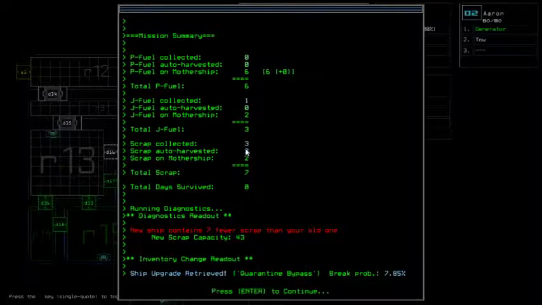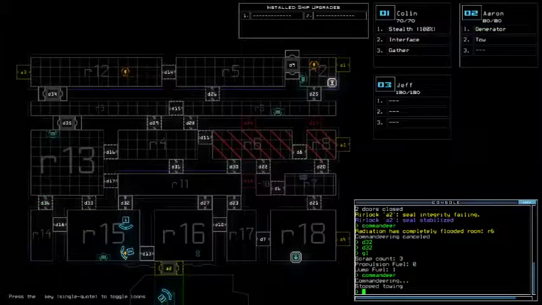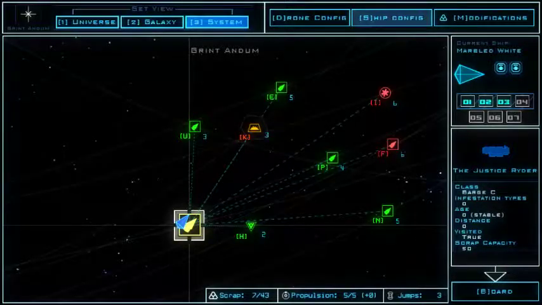Scrap, yes, look at that! Scrap gets auto-harvested, along with the one from the mothership, whatever that is. I think that's the one that didn't get scanned? Not sure really. But whatever, we get it. Maybe not exactly the boldest move ever at the beginning of this run, but whatever.